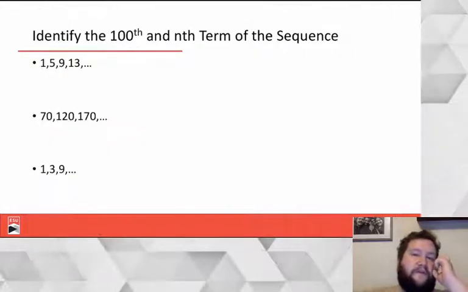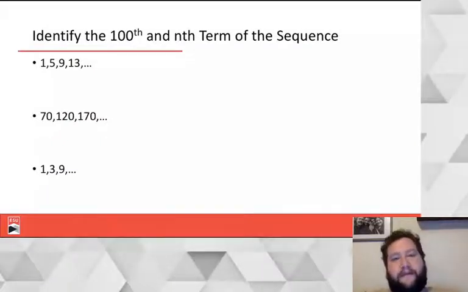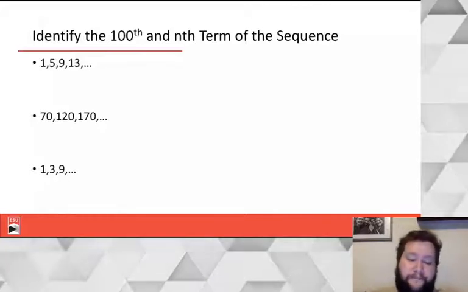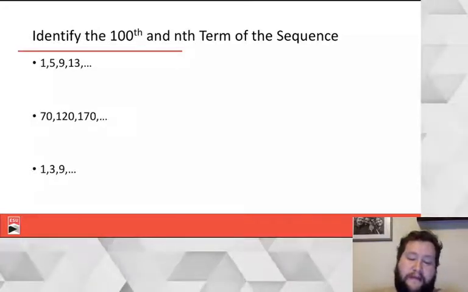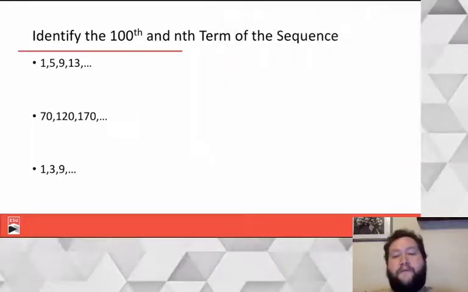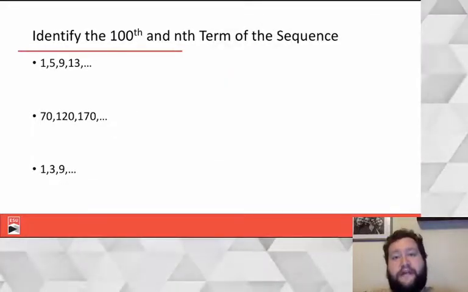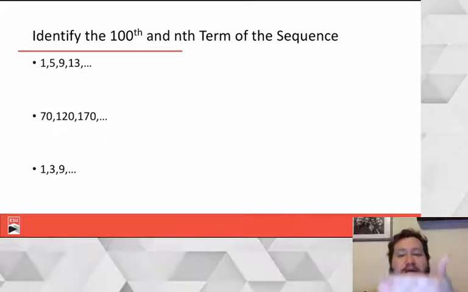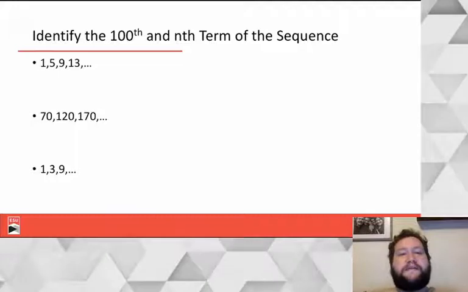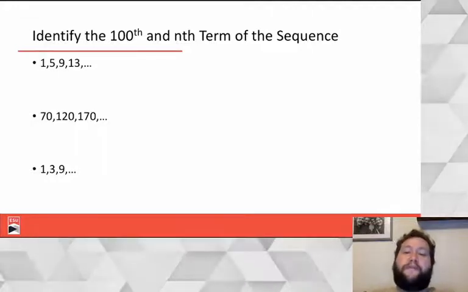And then, of course, other than just with shapes and patterns in that sense, we can look at lots of numerical patterns. And here it says, identify the 100th term and the nth term. When we think about teaching, particularly multiplication, I'm going to step back and talk about multiplication and then come back to patterns. When we teach multiplication, we often start with repeated addition.